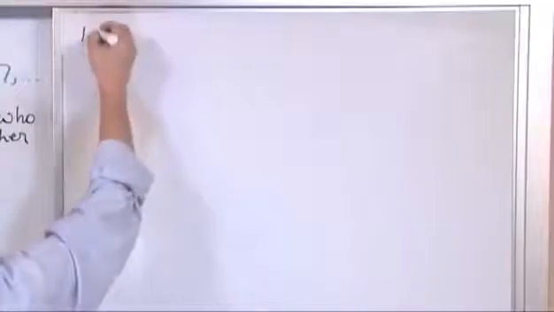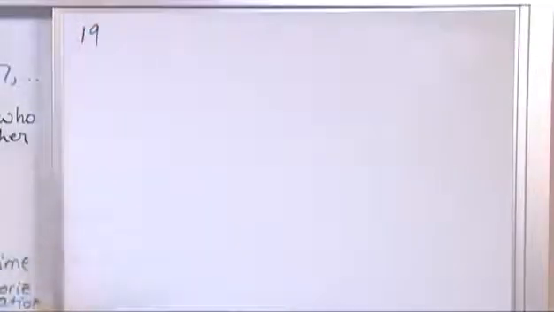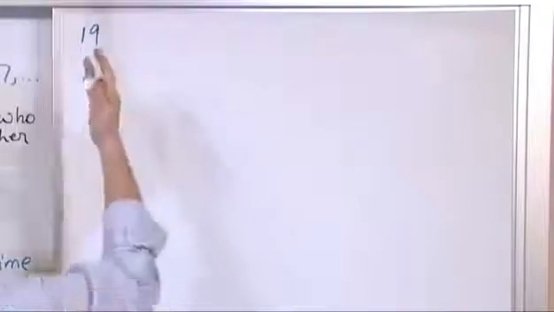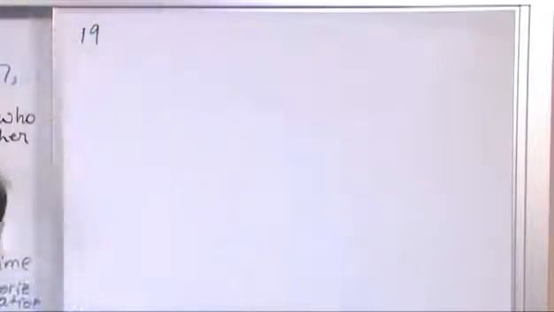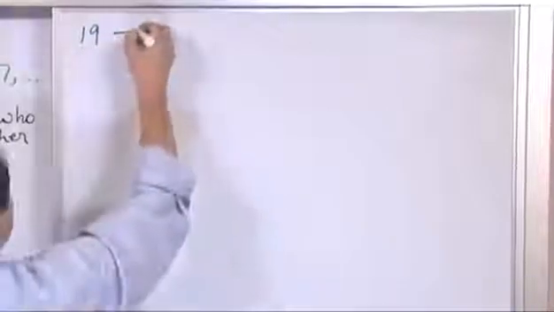All right, let's say, what about the number 19? Is that a prime number or a composite number? What you need to do is think about prime numbers being only divisible by themselves and 1. So if you can find a number other than that which can divide into it, then it's not prime. But there is no such number, so this is a prime number.